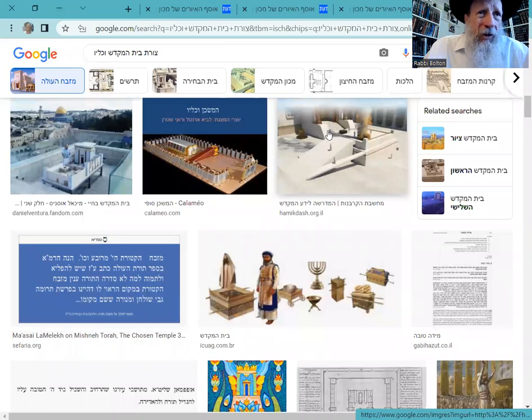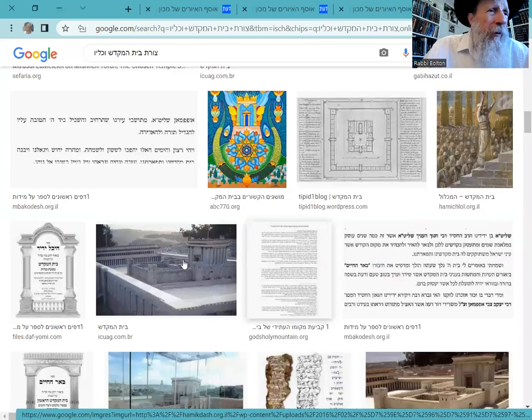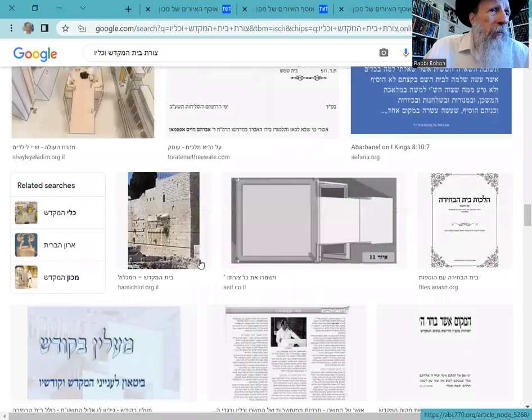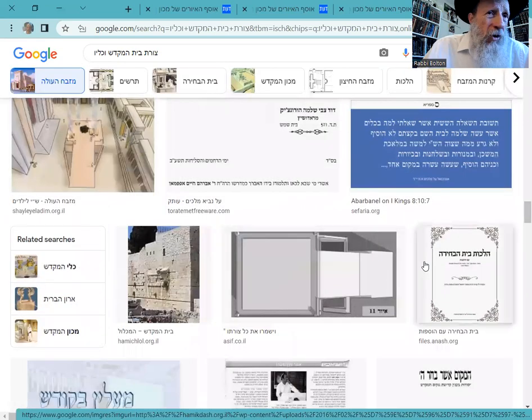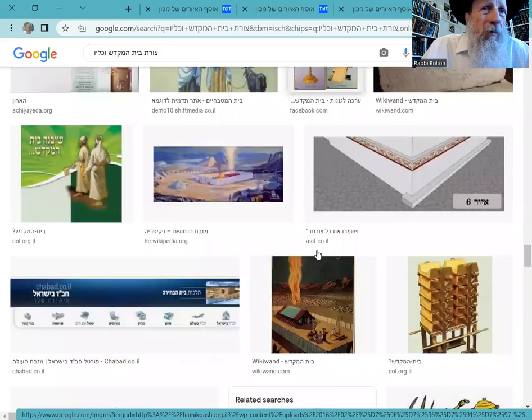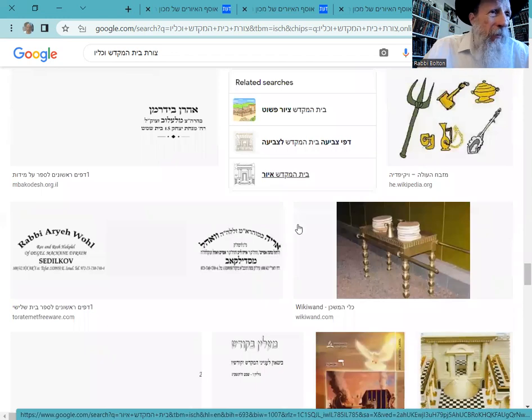Okay, so not like I said in the beginning. According to what he said, it's this side over here. Here we go. Here, this is the altar. This side was missing. That's what he said. This side was missing. One amma here, one amma here. Give me a better picture of this. Here, see, it was missing this side, and this doesn't come out good. Let me get a better picture.